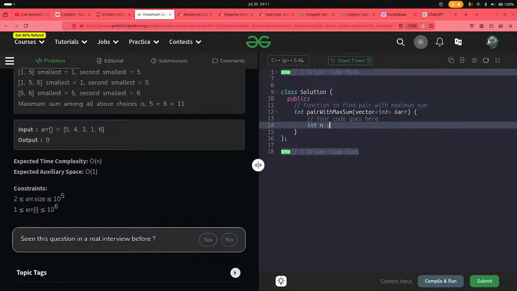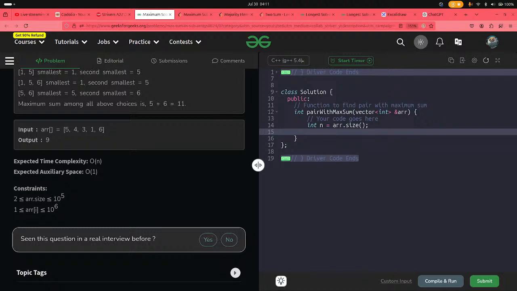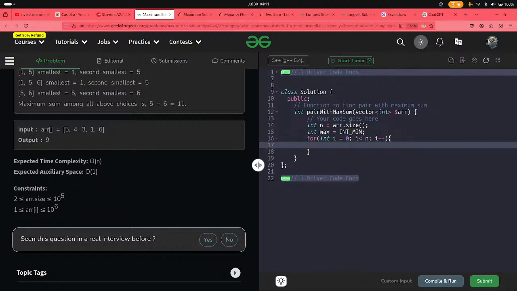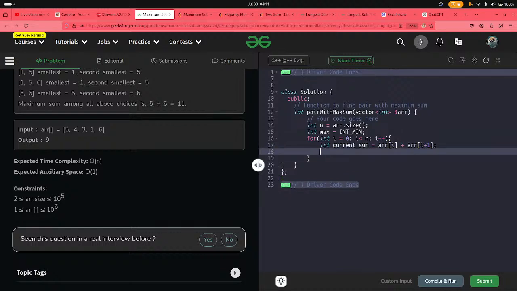First thing, n equals array dot size. Max will be equal to, as the same thing, int min. int i is equal to 0, i less than n, i plus plus. int current sum is equal to array of i plus array of i plus 1.